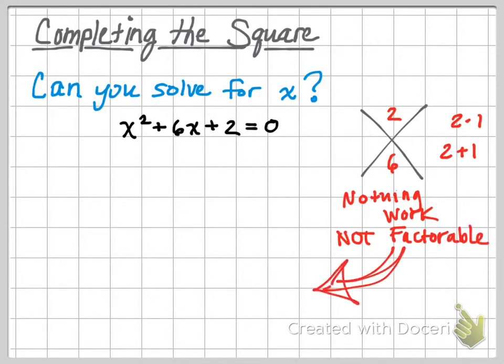So whenever we have a quadratic equation that's not factorable, and we can't use square roots here either because there's two terms that have x's, we could use the quadratic formula, but sometimes the quadratic formula takes a really long time. So the other option would be to try completing the square. So here we can use completing the square.